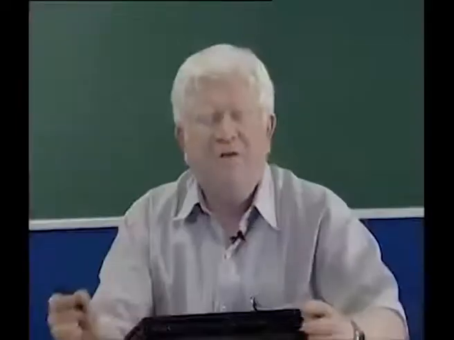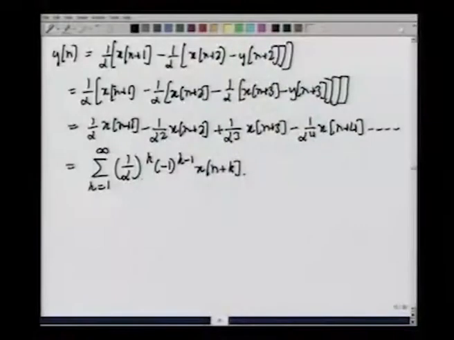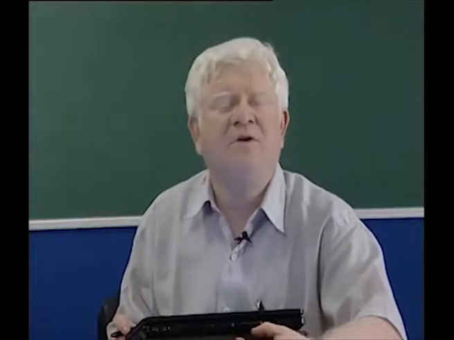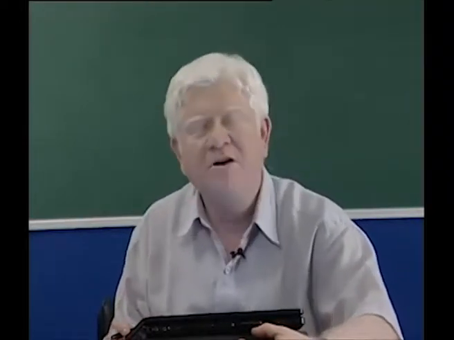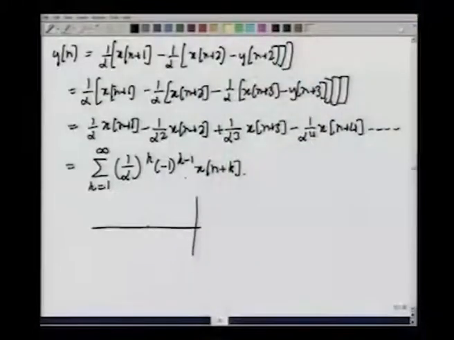If you plot this, you would get an expression that goes this way, without prejudice to what choice of value we take for alpha. Let us say that alpha is equal to 2, then 1 by alpha is equal to half, and you would get a sequence which diminishes for larger values of k, diminishes in magnitude, but alternates in sign, because there is a minus 1 to the k minus 1 over here, and the first term starts with k equal to 1. So, you would get maybe a term like this and a term like this and something like this. This is what you would get.